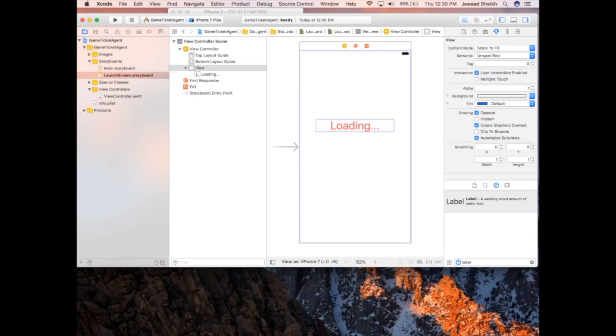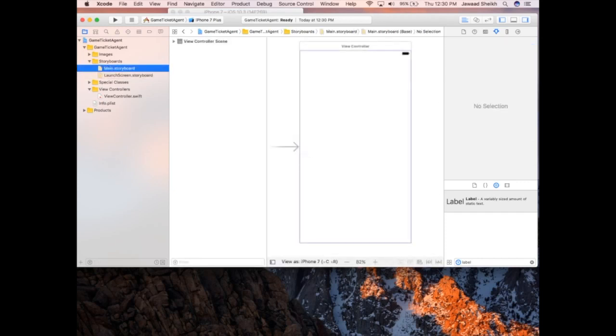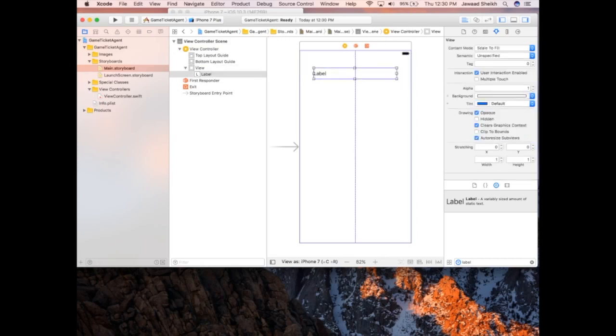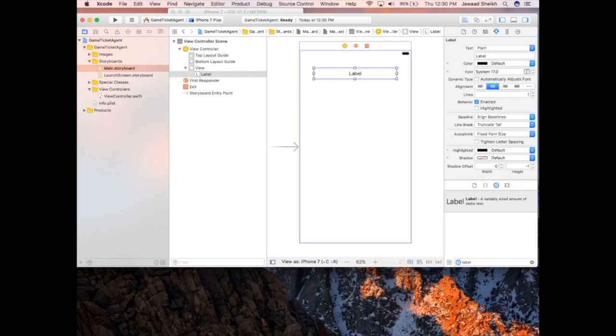Moving over to main storyboard. Starting off on the home page, we'll put another label, and I'll put the title of the app. So we'll say Game Ticket Agent.